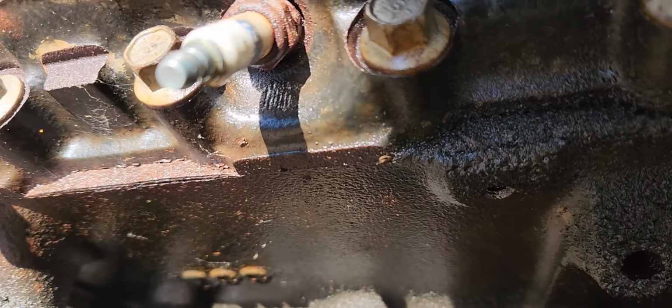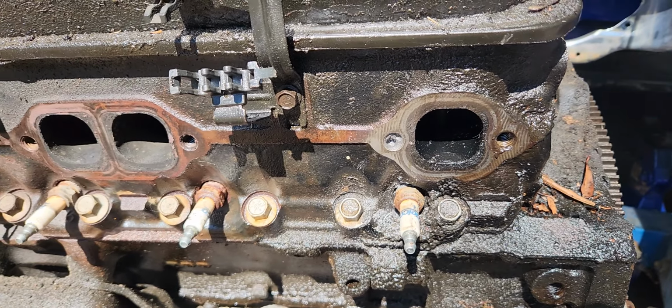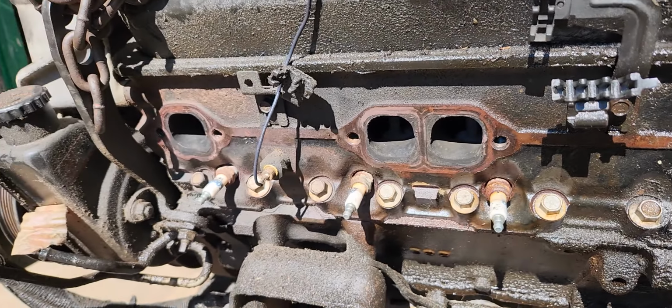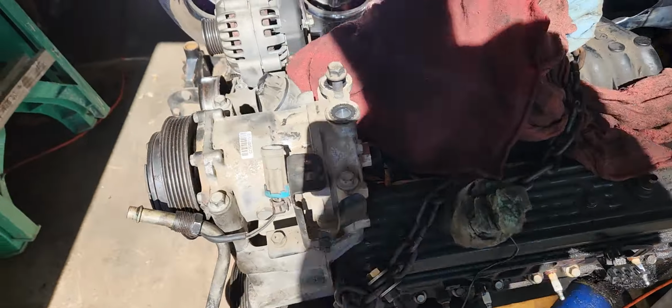I'm just going to silicone it. If it leaks, I'll take the head off, carry it to the machine shop. There's too much work involved in that and too much money to be spent on that right now.